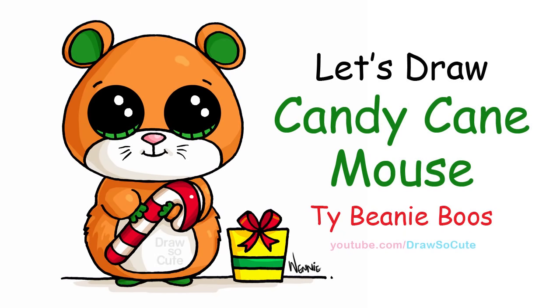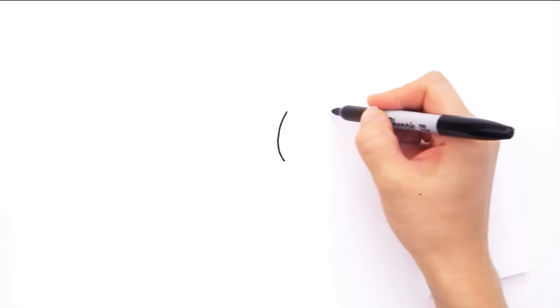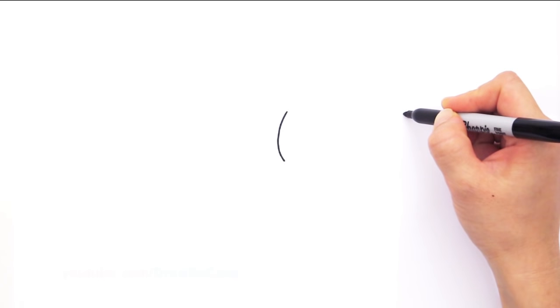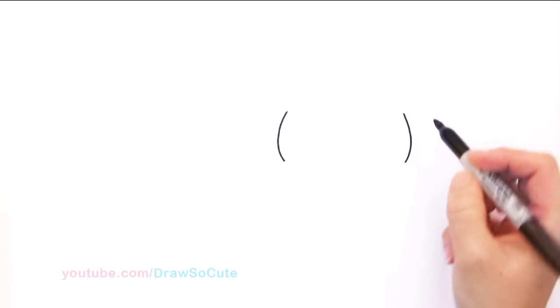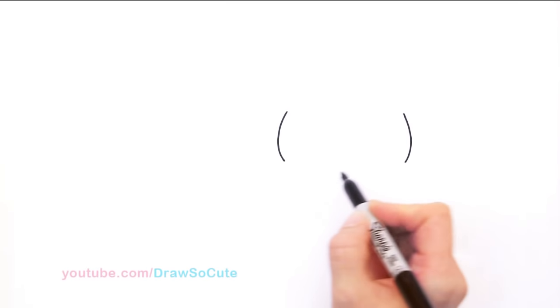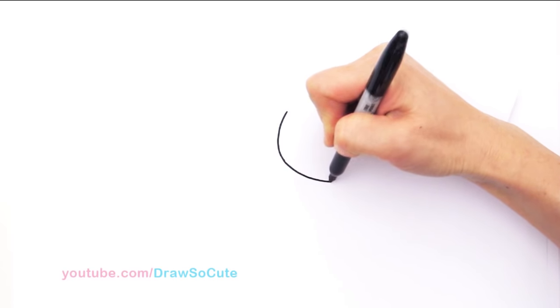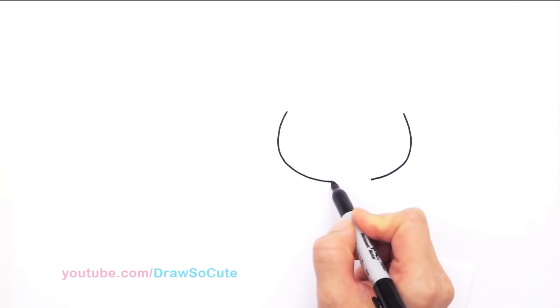With this candy cane mouse we're going to first start by drawing his head. Right here we're going to be drawing a big wide U. I'm going to start and draw a curve that comes down all the way around. Let's go to the other side because it's a big head — I'm just going to break it up into steps. Come over about right there and draw the same thing on the other side, and now connect it with a big wide curve and come down here to connect it.